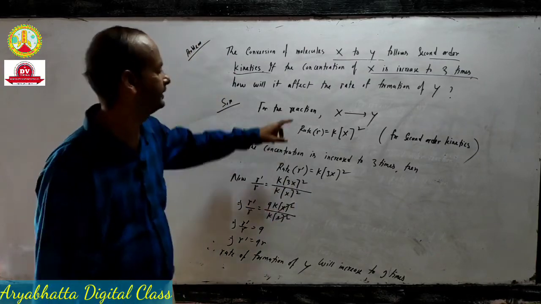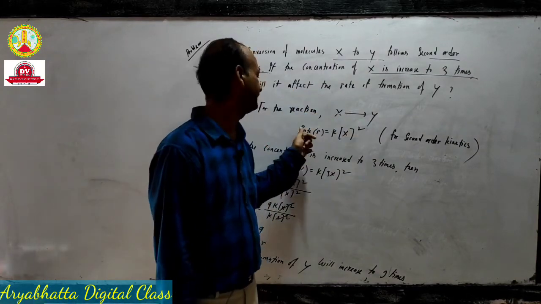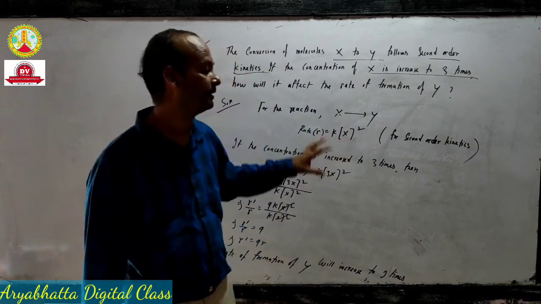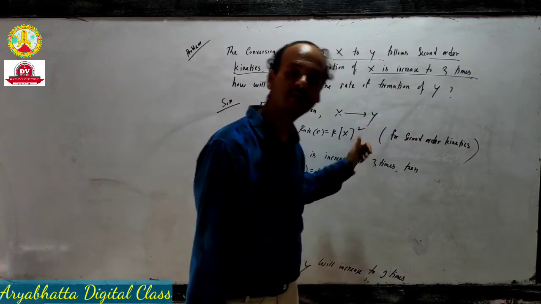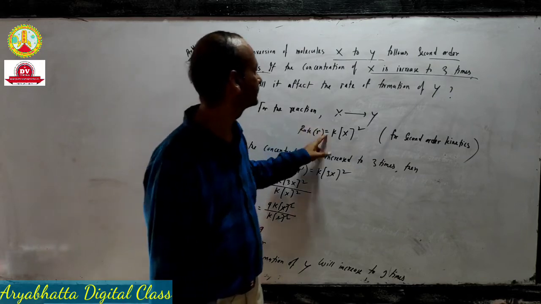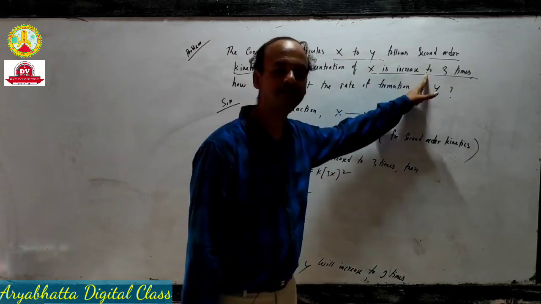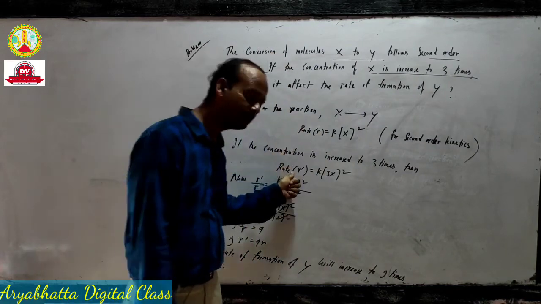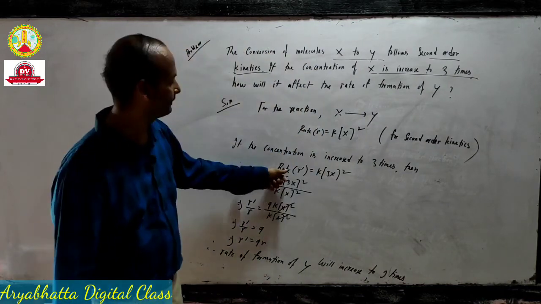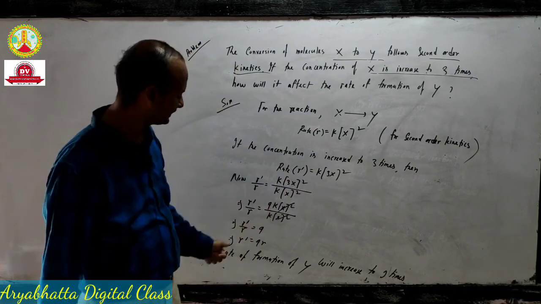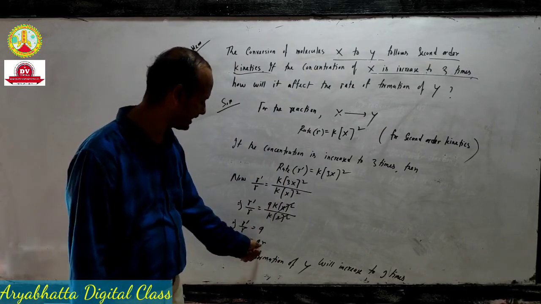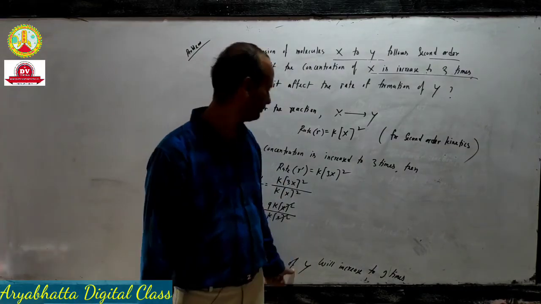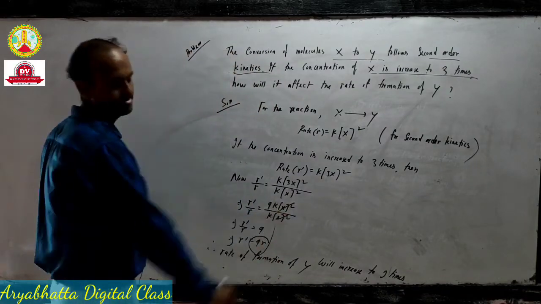Again repeat कर देता हूँ. In this there is a reaction x to y. For this reaction rate ऐसे लिखना तुम लोग. हाँ, reaction is second order तो 2 लगा देना. Okay, now let's see. In this case, concentration of x is increased to 3 times. X का concentration 3 times increase कर देना. After that you will get new rate. तुमको एक नया rate मिलेगा. उसके बाद तुम लोग divide करना. उसके बाद cancelling you will get this. R dash equal to 9R. So the rate of formation of y will be increased to 9 times.